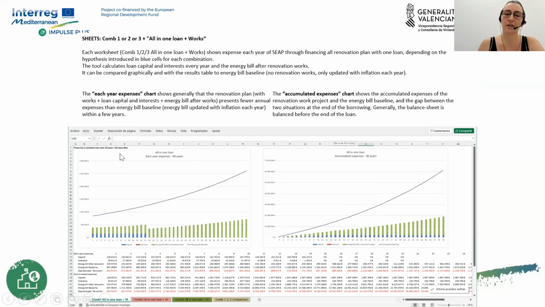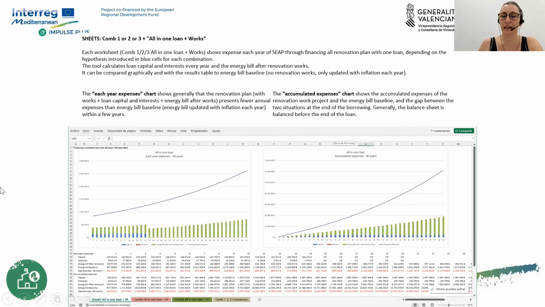And following these sheets, we have different sheets called combination 1, 2, or 3 plus all-in-one loan plus works. In these worksheets, what we will find is a comparison of the results about the two possible ways of financing this plan.